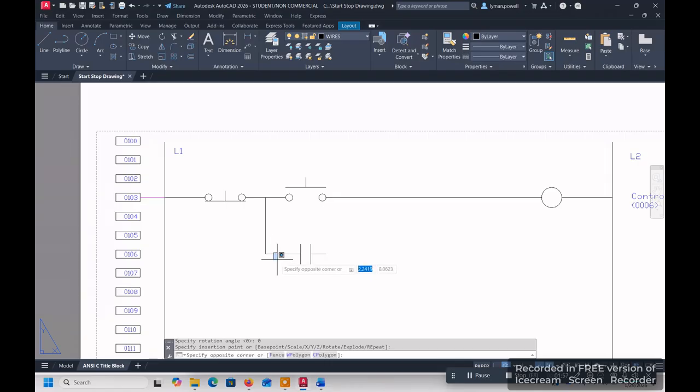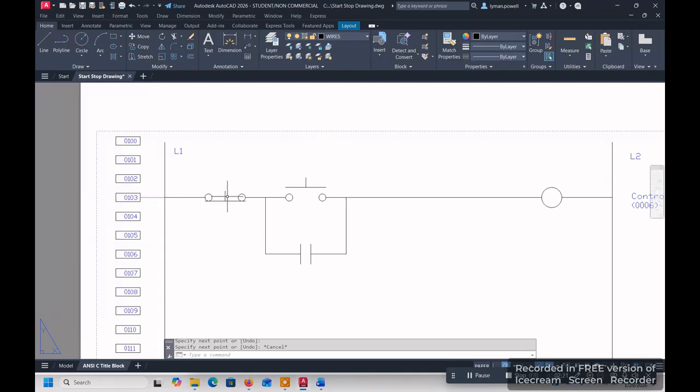And then again, to keep our layout correct, we're going to copy this line from this end to this end, and then you can just simply draw another line back to the top, and that will allow it to orient correctly. So this is our circuit, but we're not quite done yet. We need to add some labels to our drawing.